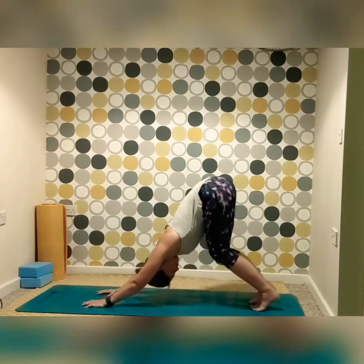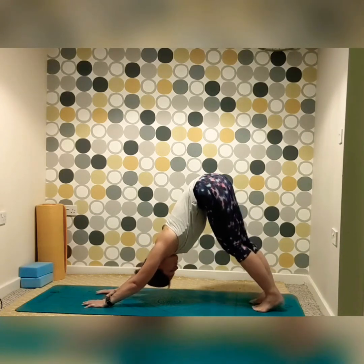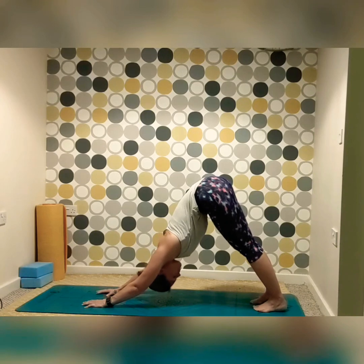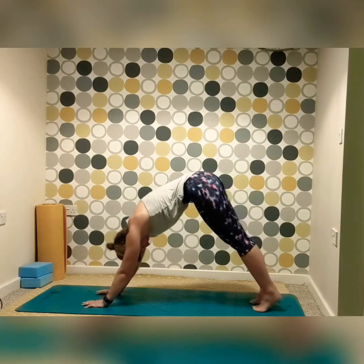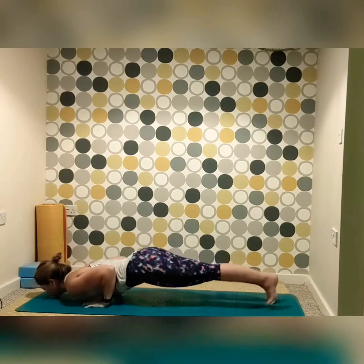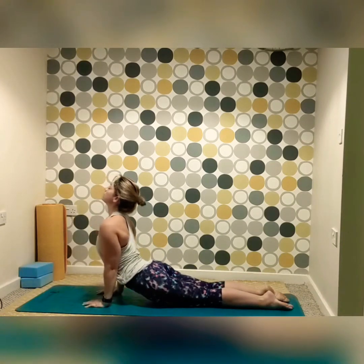As we come back into our toes, squeezing back into our first down dog, find your movement, walking through the feet, moving through the knees and opening up the chest, spiraling the biceps up to the ceiling, drawing the triceps towards each other. Relaxing the head before waving the body forward into plank. From here, drawing the toes out a little bit, taking a deep exhale, and we're going to inhale through that chaturanga as we reach up either into cobra or up dog.